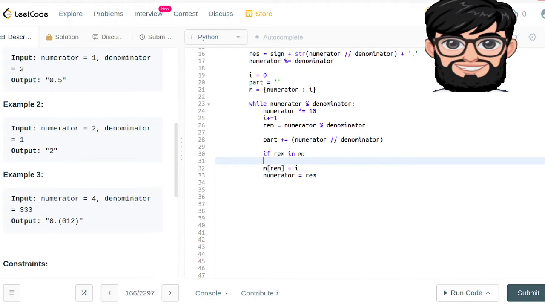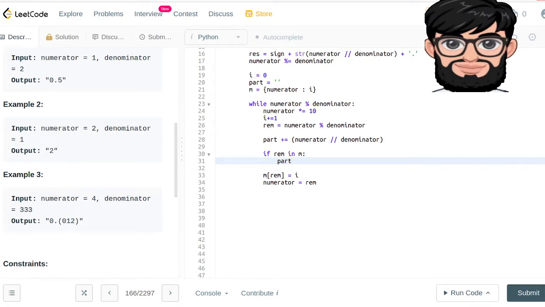But let's say if the remainder which you got here already exists in the map, that means we have found the solution. For that one we have to create that thing like open parenthesis, that value, and then the close parenthesis.